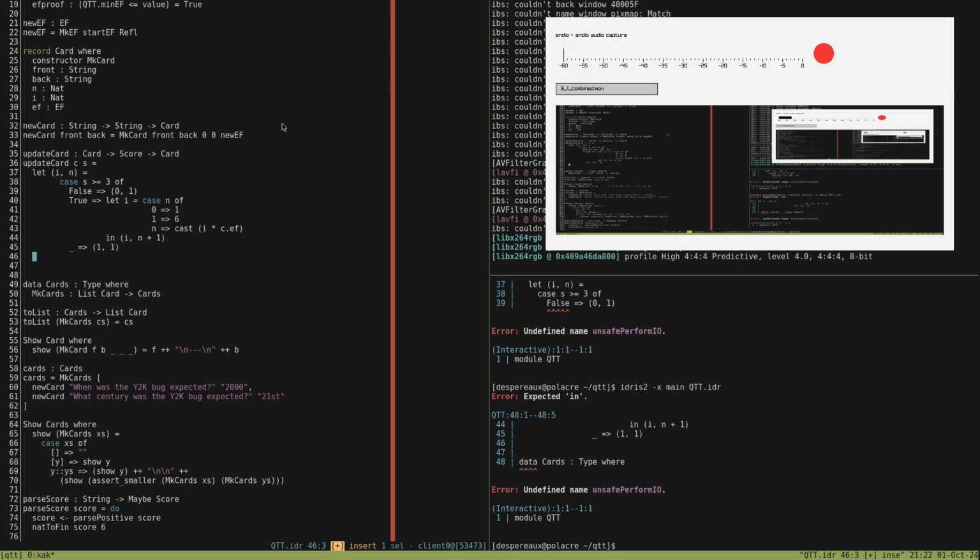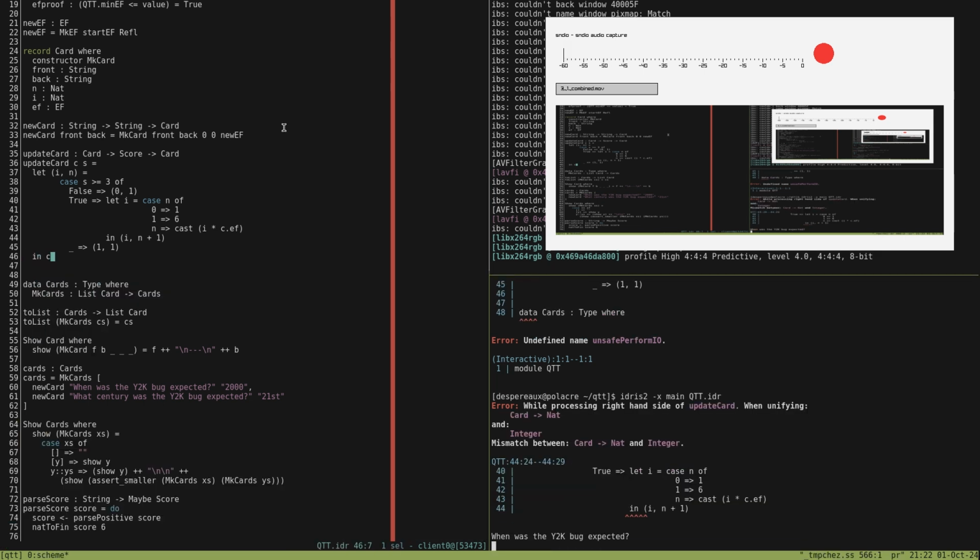Let's go in C. We'll just return C. You cannot unify card to nat and integer. I see. Here.